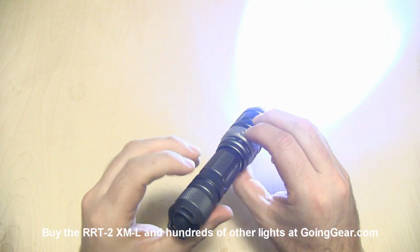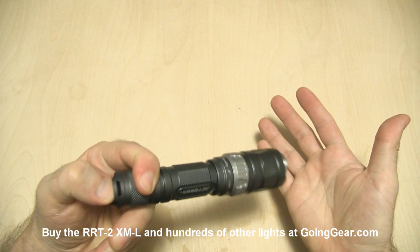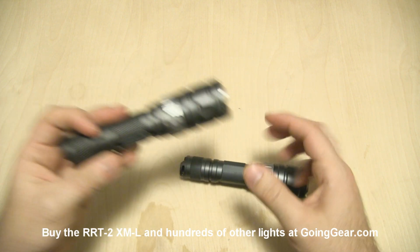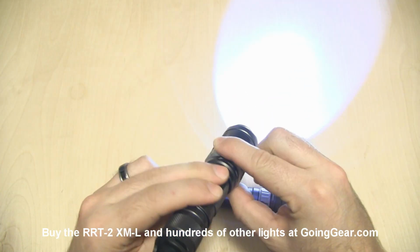So you have 3 different outputs and strobe, and then again all the way to the left is going to be your standby. We're hitting the switch, doesn't turn the light on, but you may get a little brief flash like that. So that's the operation of the light, pretty much the same that you had with the XPG version. So you have the strobe and then the 3 different outputs.